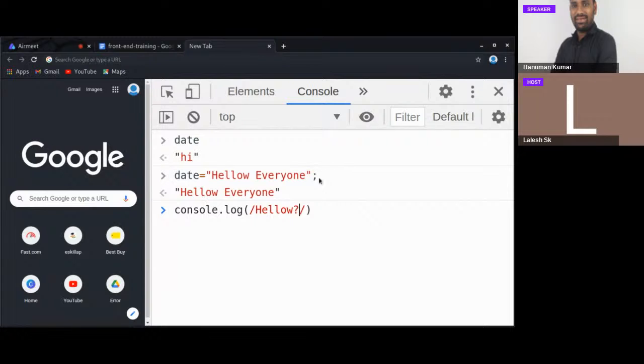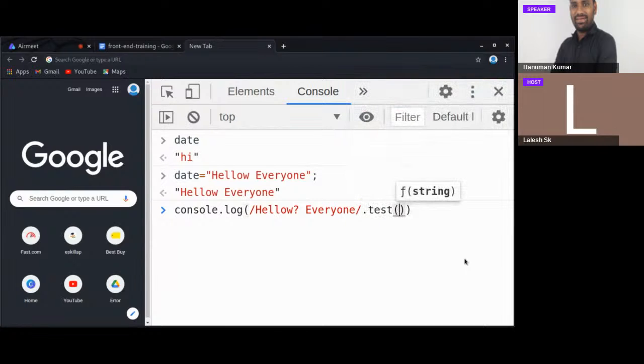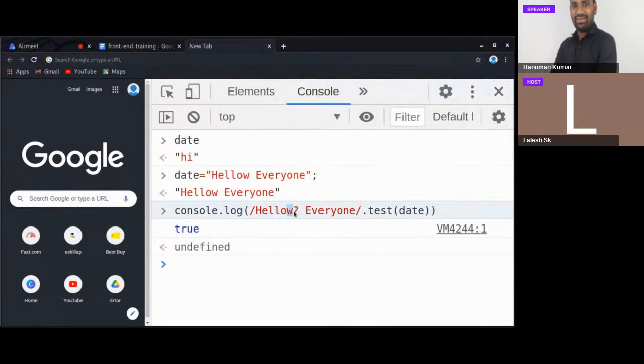Hello, and I'm going to use everyone again, space everyone. So let me check this by using the test function. I'm going to use test, and I'm going to use date. That's it. So now that is true. So here W is optional.